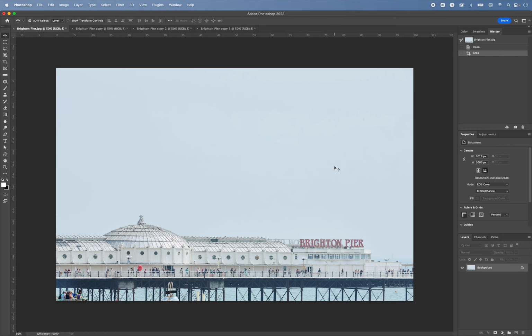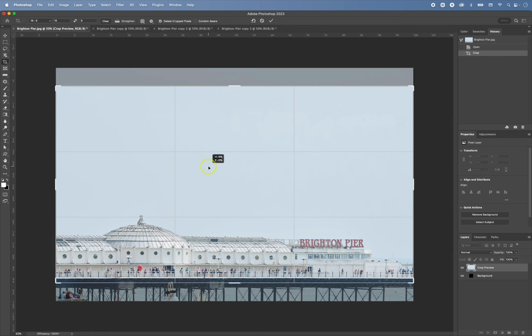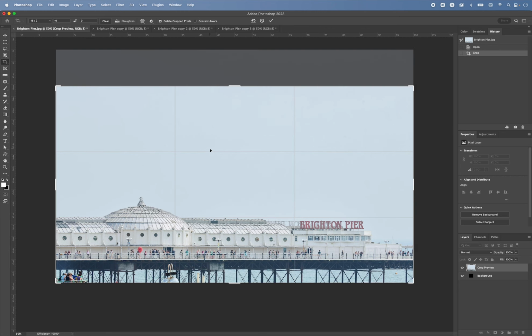So if we wanted to upload this image to Instagram, it would get cropped because Instagram uses a different aspect ratio. Instagram's aspect ratio for landscape images is 16 by 9. So if you use the crop tool again, we could use the 16 by 9 ratio and then crop our image.